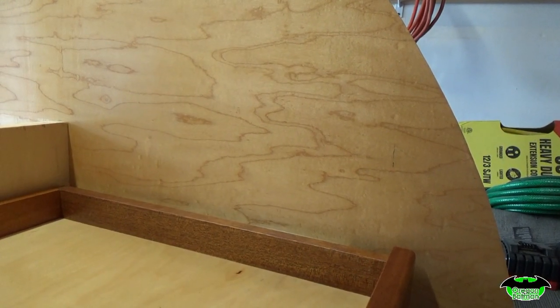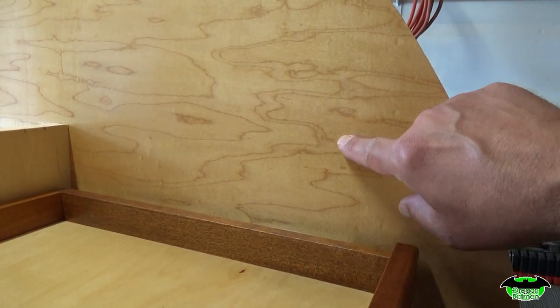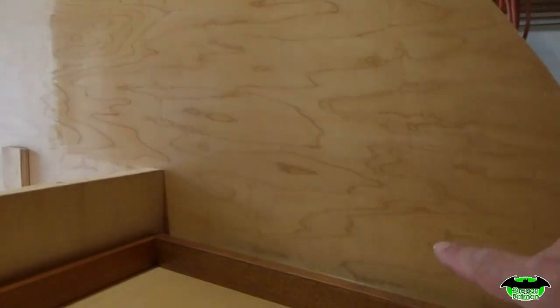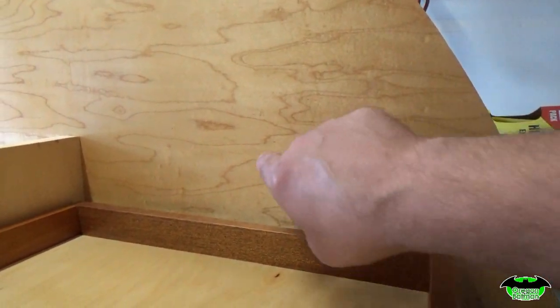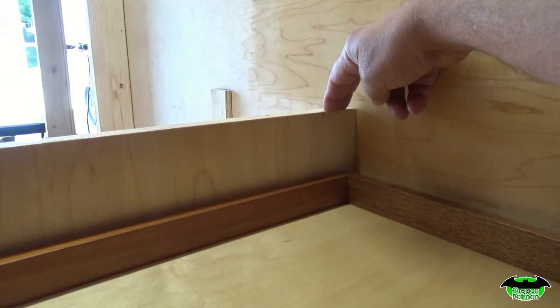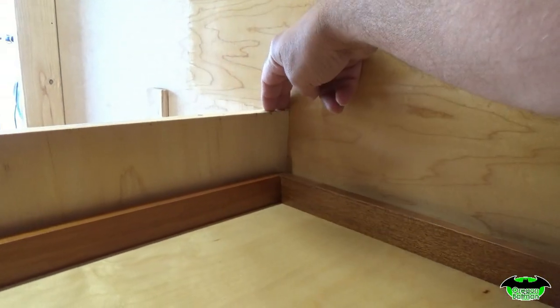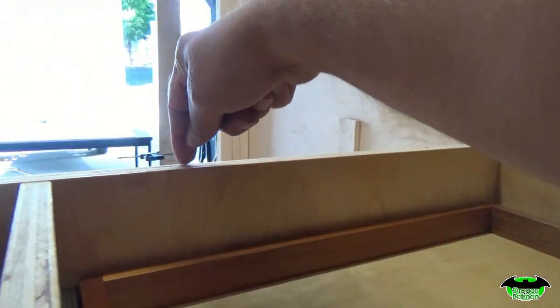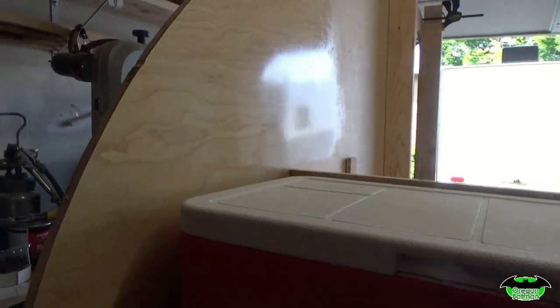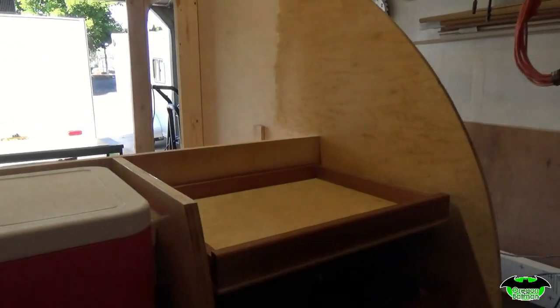In order to attach the countertop, I've already got my ends drawn and a line where the top of the countertop should be, stretching all the way down to the end. Next, we're going to mark where the middle of our plywood is. We're going to pre-drill holes, and then from the outside we'll drill and countersink those, get our countertop in place, and fasten from the outside. Then we'll come back in, get our distance from front to back, mark our center line, and attach this down. This section will be hidden by cabinets, so you won't see the screws, and it will give it a nice clean look. Then, once that's all installed, the next step would be to build the cabinets.